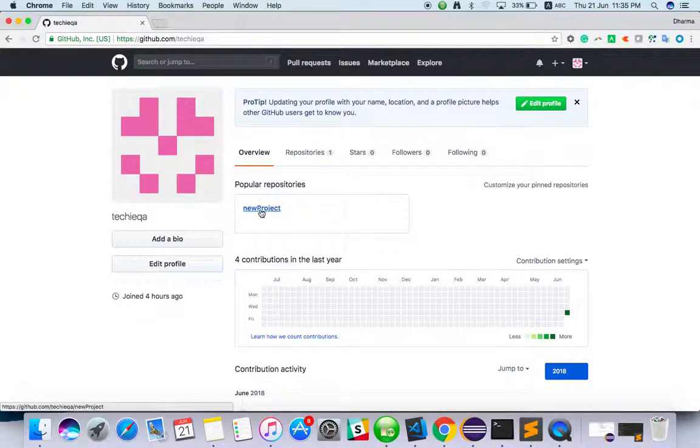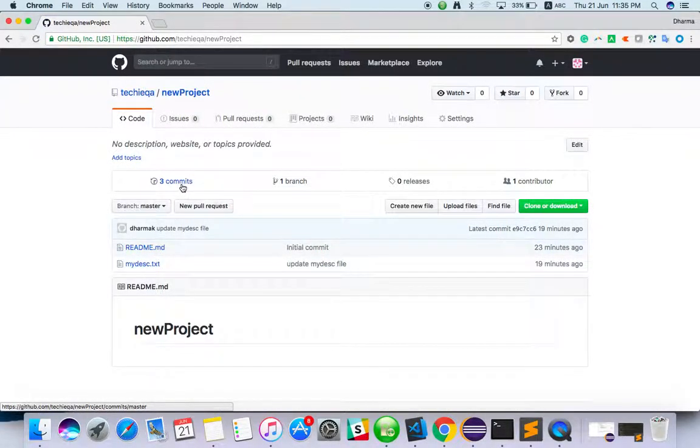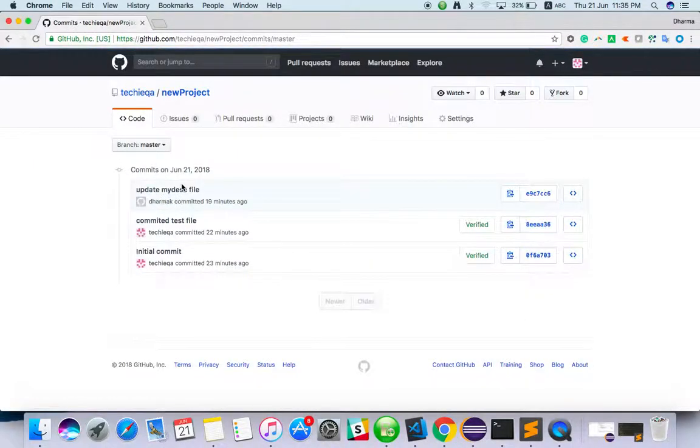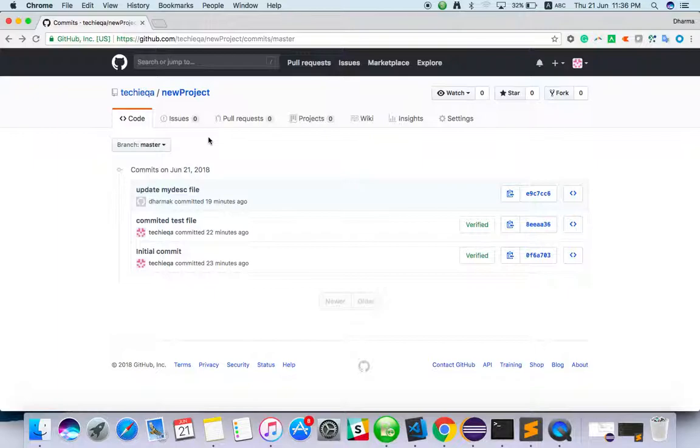See, for example, already we have created one repository. What happened when I pushed the last commit is that it directly came and merged with master. If one member is working, it's fine. But if multiple team members are working and someone mistakenly replaces a file, it will directly merge to master. So to avoid this, we have to create a separate branch, like a working branch.